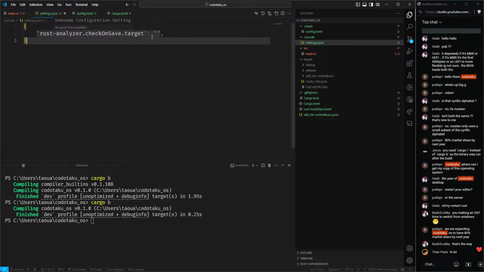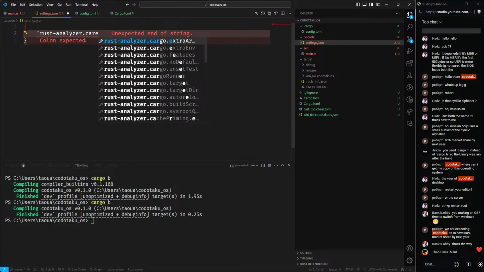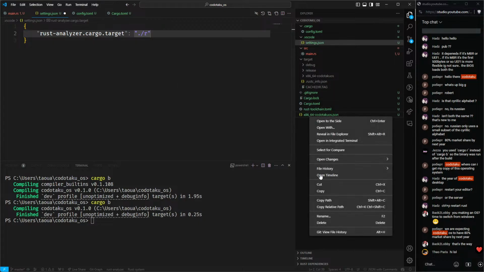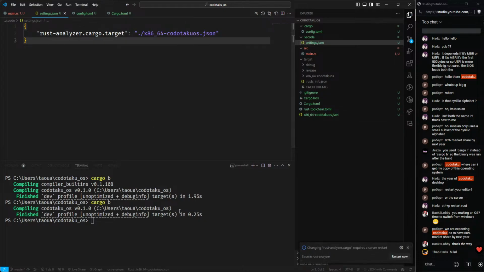And unknown configuration setting. So I guess that doesn't exist. Let's try the other one, I think. Cargo target. Okay, this one does seem to exist, but I wonder if it does accept a custom file name. Okay, restart.